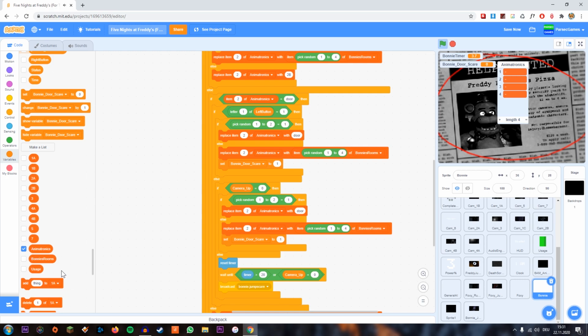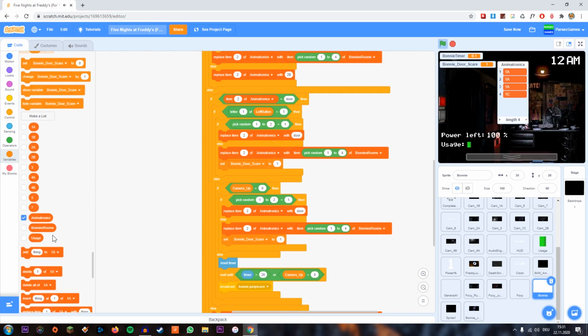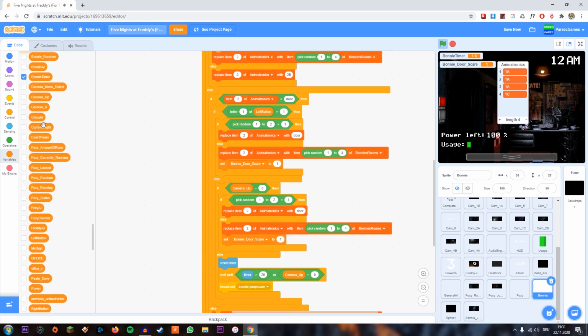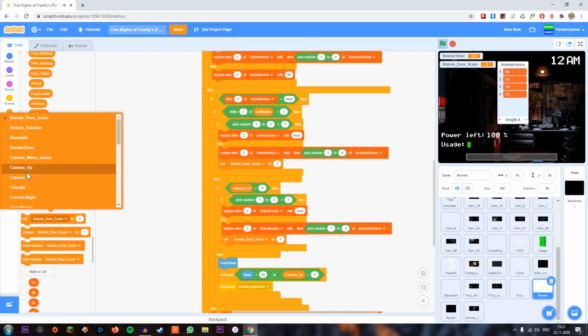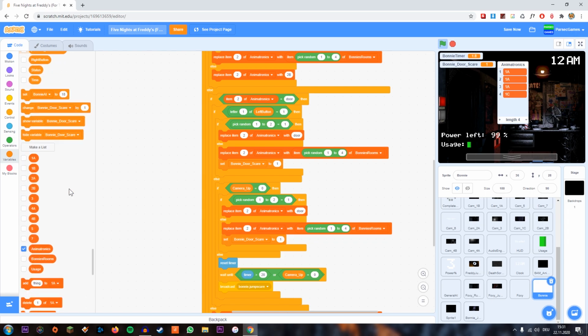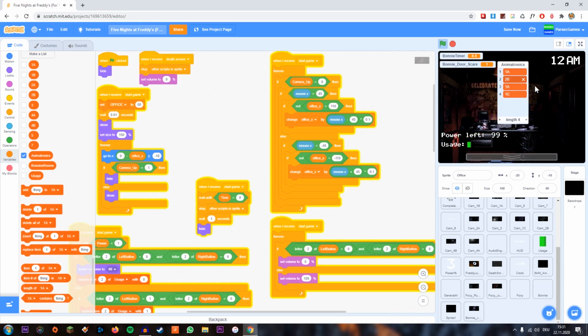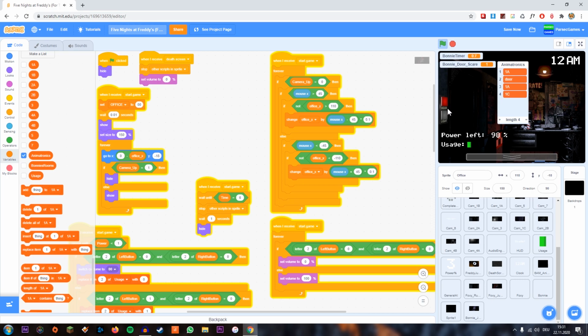I think we'll just move Bonnie really close to the door and set the AI level really high to make sure that he'll come to the door as soon as possible. Let's set it to, I don't really want to set it to 20. I'm just going to set it to 18 and change that to B on his in the door. Now we've had the jump scare, and if we do it again, it's not scary anymore.